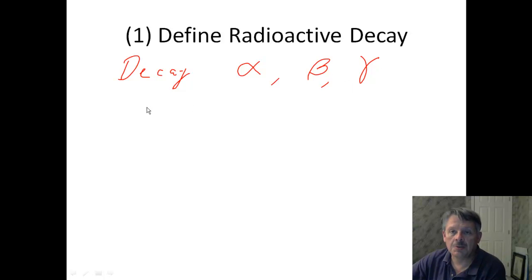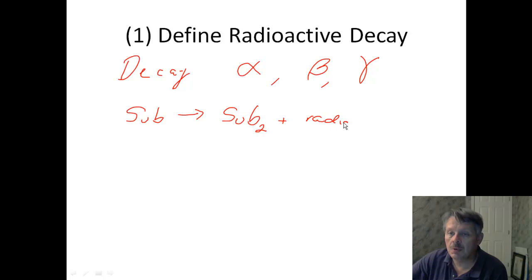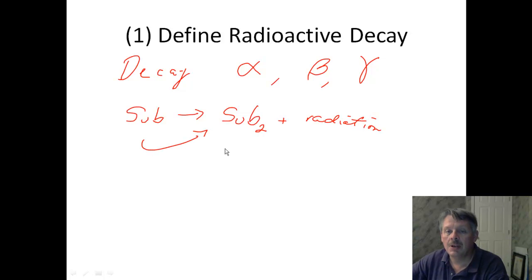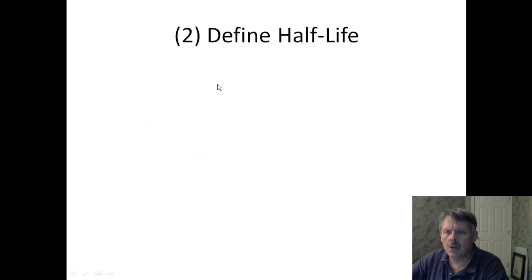that a particular substance is giving off. So when it does this, we have a substance, all right, and it goes through a decay process, and it gives off a different substance, right, and some radiation and some radioactive stuff, which I'm not going to get into right now. So radioactive decay is essentially a substance breaking apart into a different substance and giving off some radiation in the process. It's morphing, it's changing.